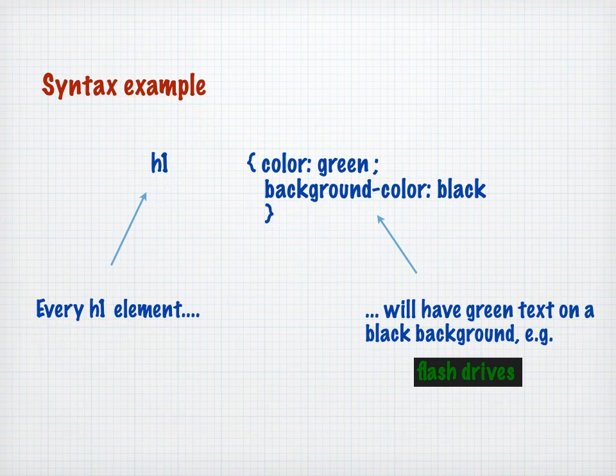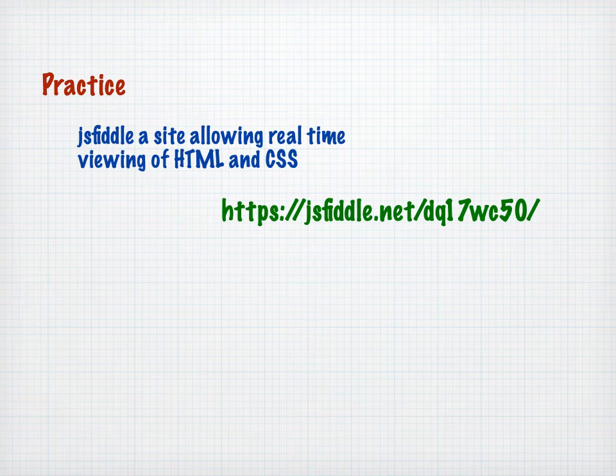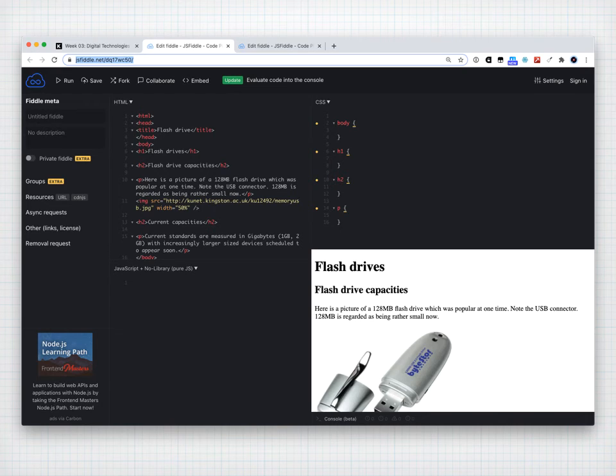If you want to see how that actually works, we have this thing called JS Fiddle. What's nice about JS Fiddle is it's an external site where you can do prototypes of HTML, CSS, and some JavaScript. We're just going to be using the HTML and the CSS elements. If you go to that link, it'll bring up this page, and this page shows you three main panels. If you look travelling around the page clockwise, the first one we have is the HTML. That's the original HTML code.